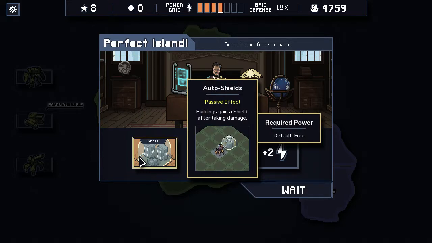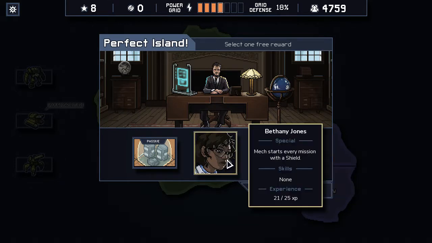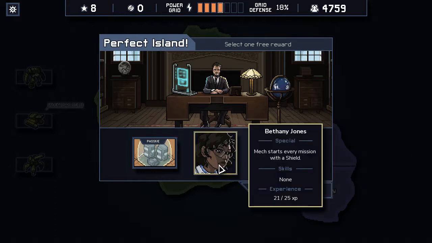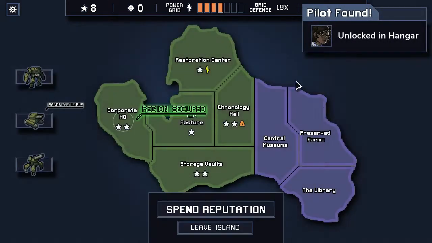Either a pilot, an equipable, or 2 grid power. You can sell special pilots for 2 rep, which can buy 2 grid power. So unless you really want the grid power and have already unlocked the pilot, you might as well take the pilot if you're thinking about the grid power, and I am going to take the pilot in this case.